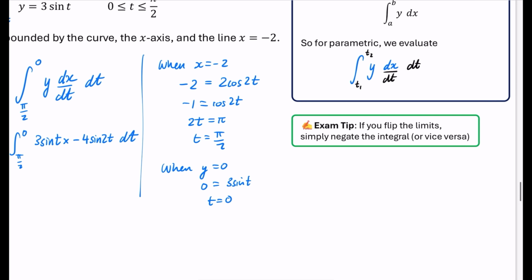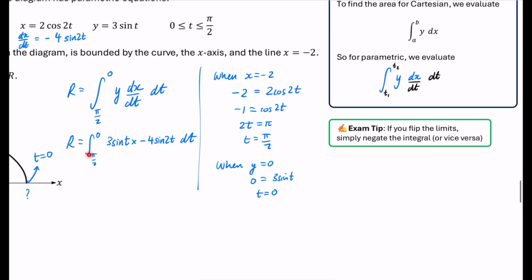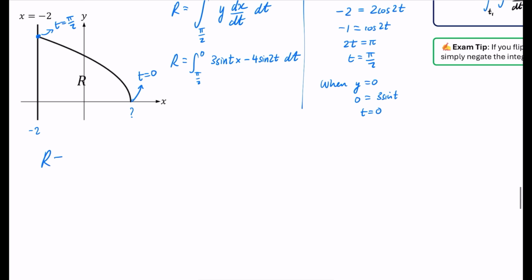And this is where the exam tip comes in. If you flip the limits, so we have them the traditional kind of way around, you can just simply negate the integral. There's this negative here. If you get rid of that negative, you can just flip the limits. So I'll keep going with this question down here. You get the limits back to our normal direction, so that we have the 0 and the pi over 2. I'm going to get rid of the negative, and this 3 times 4 is a 12, which can go outside the front, leaving us inside with sine t sine 2t.